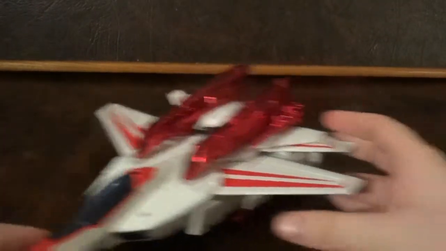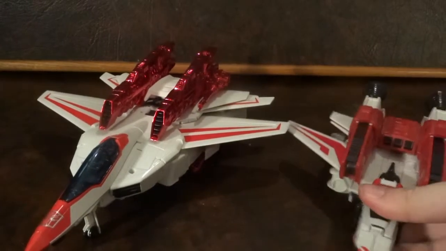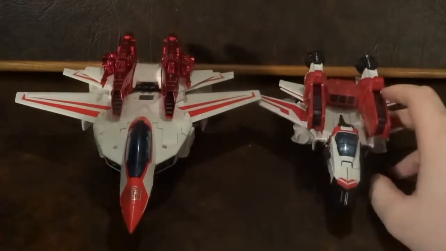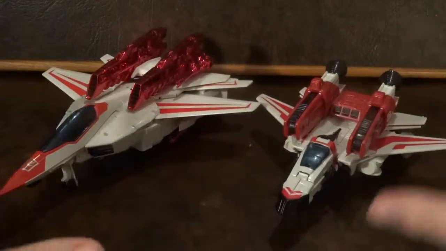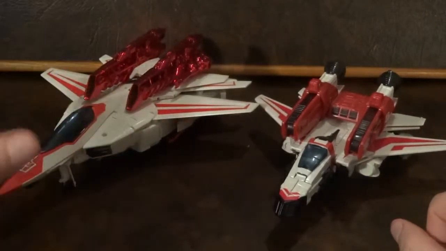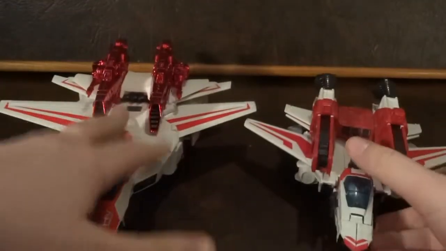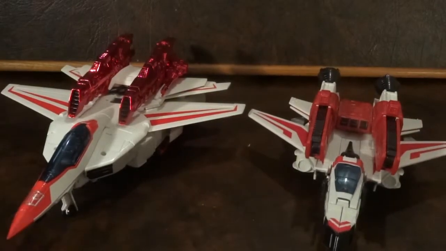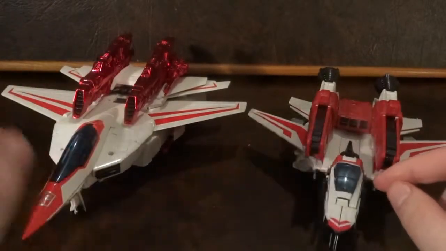And I did mention that this was the second version, because here's the first version, a Voyager class of Jetfire that came out long ago, 2006, a while ago. It's old now. And you can see that they kind of share a very similar color scheme of predominantly white with some red highlights, especially on the wings. You can see the similarities, though this being a leader class is very much bigger than the Voyager class for obvious reasons.